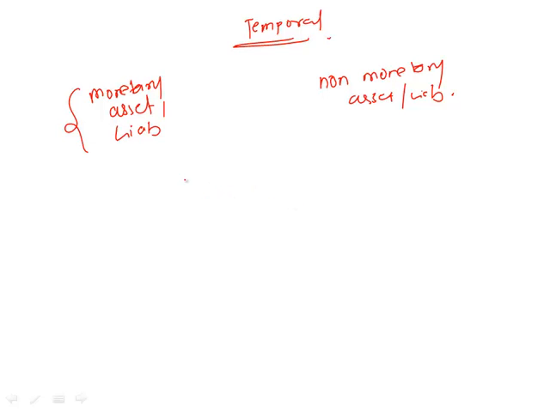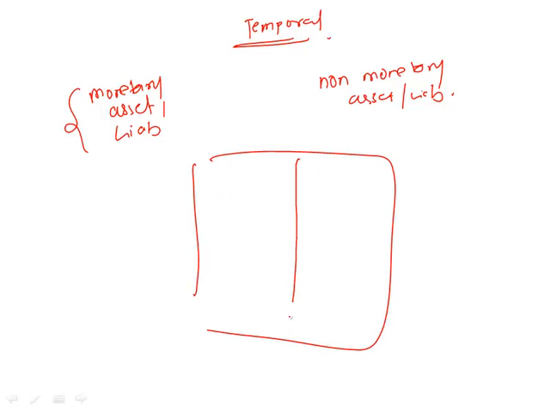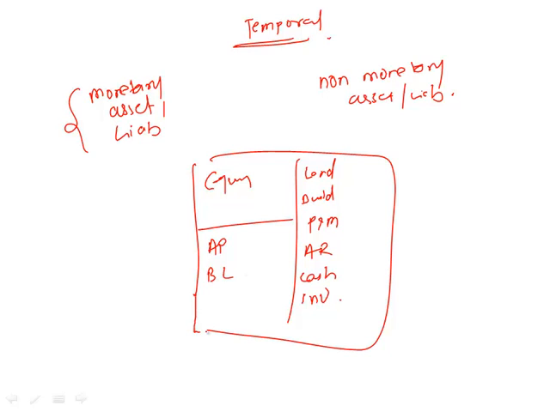Okay, so let me build a hypothetical balance sheet here. Let us say we have assets like this: land, building, plant and machinery, accounts receivable, cash, inventory. We have the equity section here. In terms of liability, we have accounts payable, we have a bank loan, and let us say we have a pension liability. Now, let me cut down on this for the timing. We have accounts payable and bank loan.